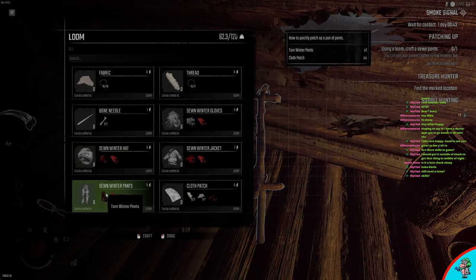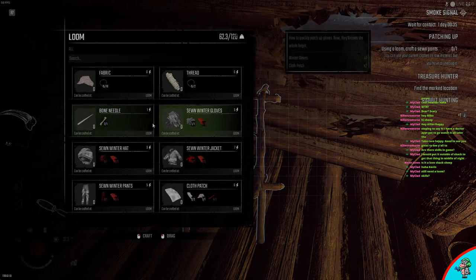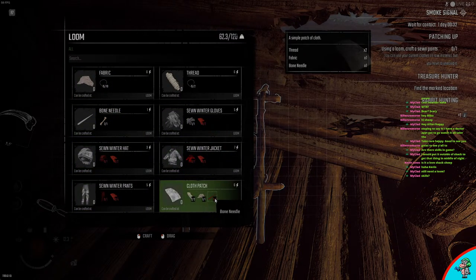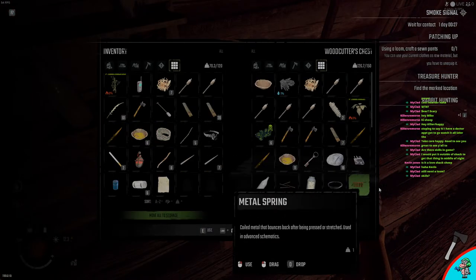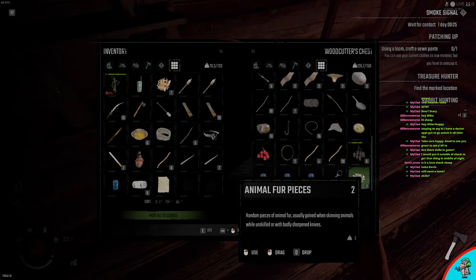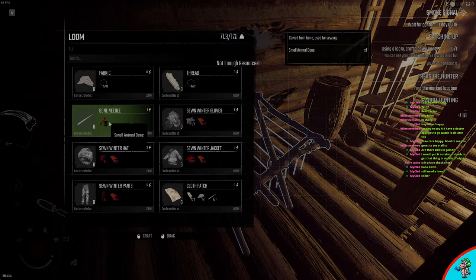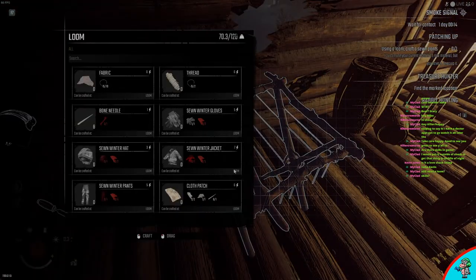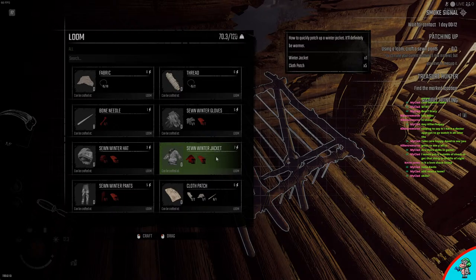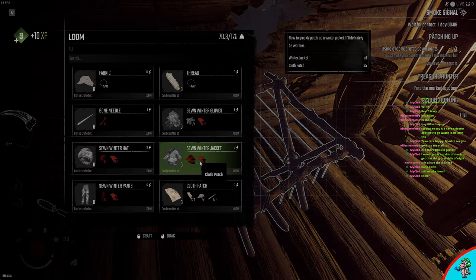Ah, look at this. We can make winter pants. Cloth pouches. How do I make cloth pouches? Oh, I need to make some needles, bone needles. Need more bone. This is why I hoard things, Mike, because I know it will come in handy. Okay, I got a load of bone needles. How many cloth patches do I need? And the trousers. Yeah, I need 5 of them.